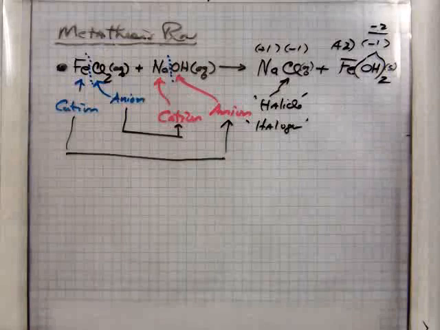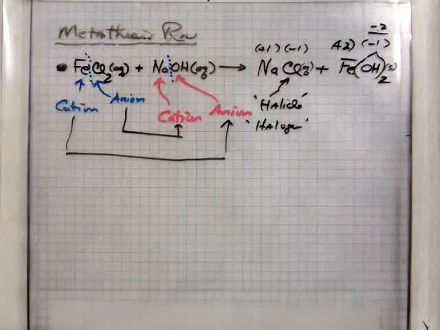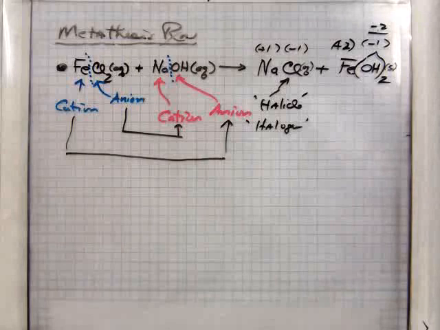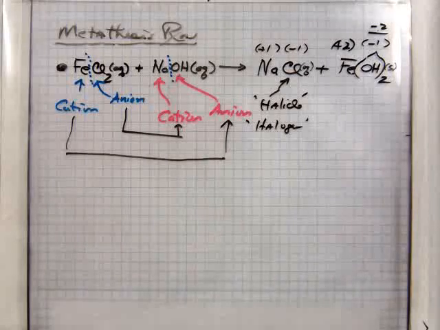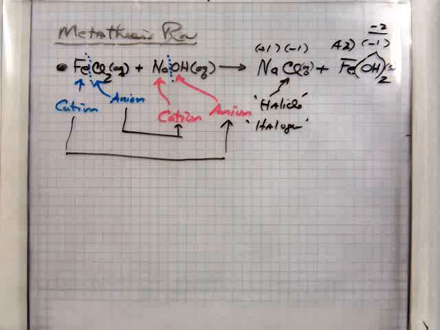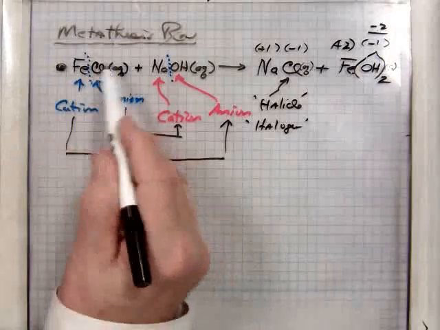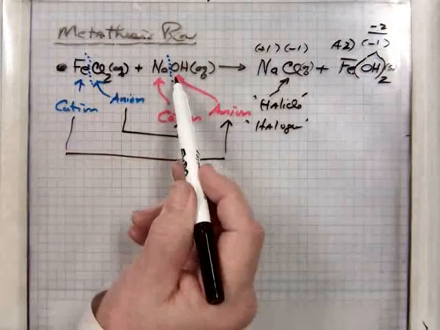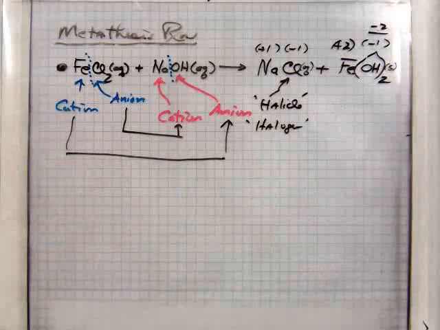Now, the rules on writing an ionic and net ionic equation are: if it's a weak electrolyte, that is a weak acid or a weak base, you do not write it in ionic form. If it's a driving force, you don't write it in ionic form. Now, what does that mean? That means showing the compound in cation and anion form. That's what it means. So in this one, you don't have a driving force on the left side of this, and neither one of those are weak electrolytes.